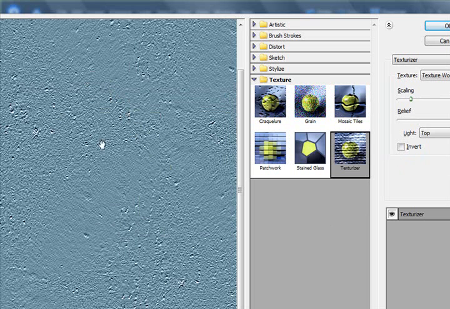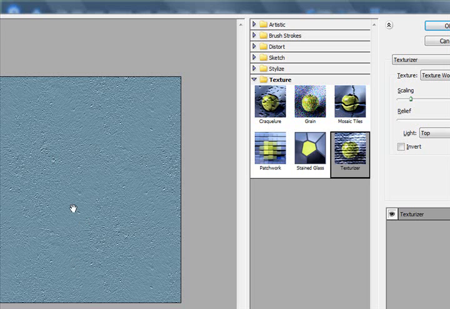Why it's important to make these with a seamless tile is because when you move this scaling, it is actually tiling this across the page. And so you can see here I have no lines. If I had not tiled that, I might have lines up and down on this page that are visible.